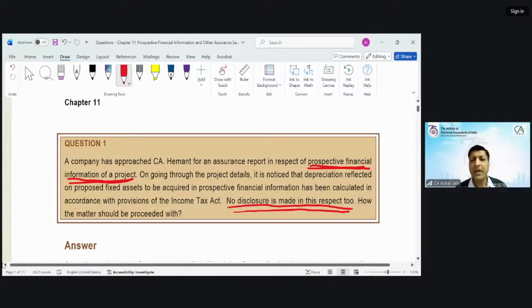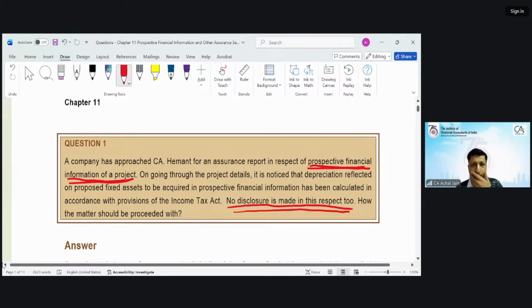So let's pick it up. Okay, Saminathan, would you like to have a discussion on this? Yes, sir. As per SAE 3400, the examination of prospective financial information. The prospective financial information is about projection or forecast. It's based on assumptions. The assumptions should be based on the historical financial information, whatever is used. If it is a forecast, then it will be based on assumptions. If it is a projection, it is based on hypothetical assumptions, what we think about it.